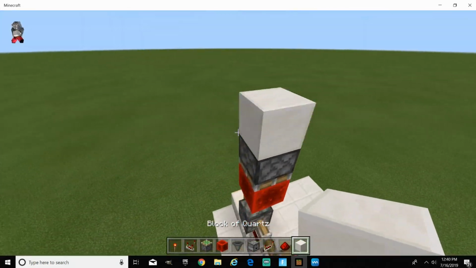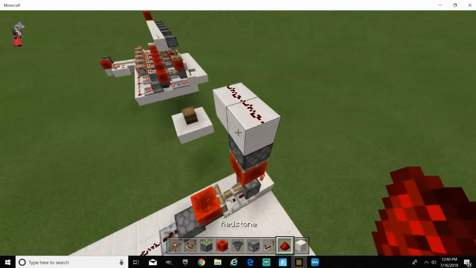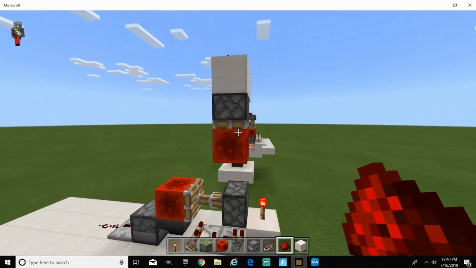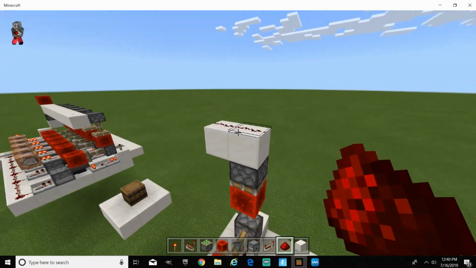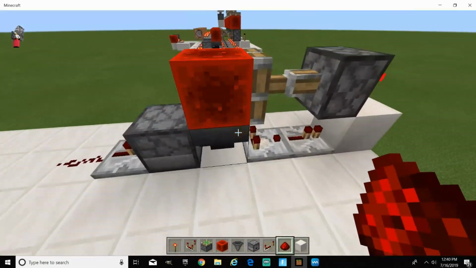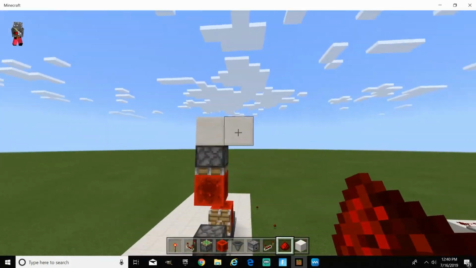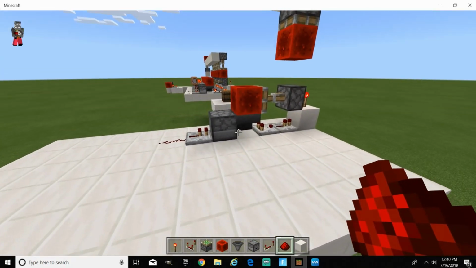Then you're going to want to come up and place 2 blocks of your choice. These quartz blocks are blocks of your choice. Any blocks will do. It doesn't have to be quartz. This is also for the reset circuit, okay? So this is basically a one wide design, besides the reset circuit. But this is one module.